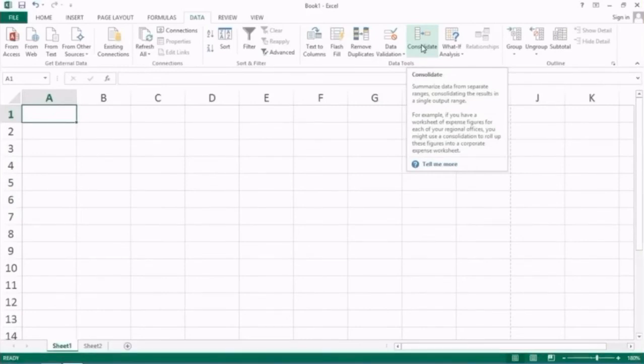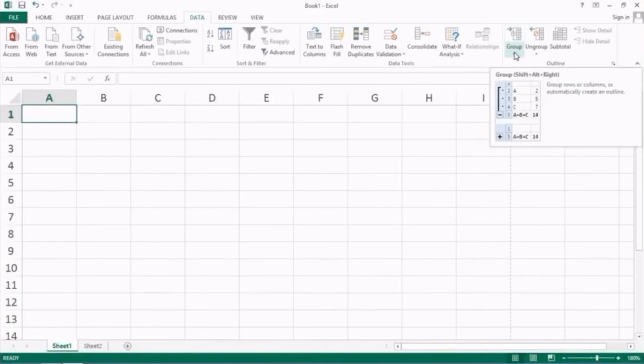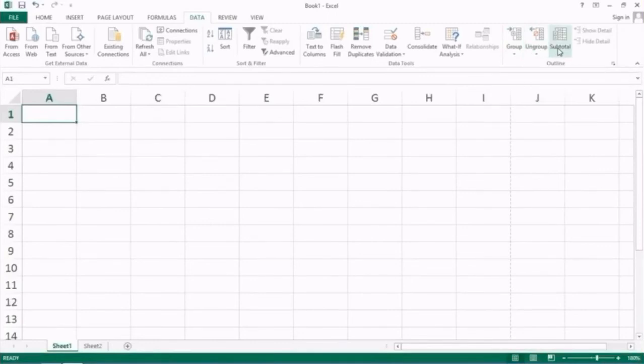And next to that is the what if analysis, which includes things like the scenario manager and goal seek. Like I say, don't worry about these for the moment. We'll look at them later, and relationships that go with data. You also have other options here for grouping data into sections and then make subtotals out of the data. Really best shown when you can see some data to work with here. So we'll look at that in more detail further along.